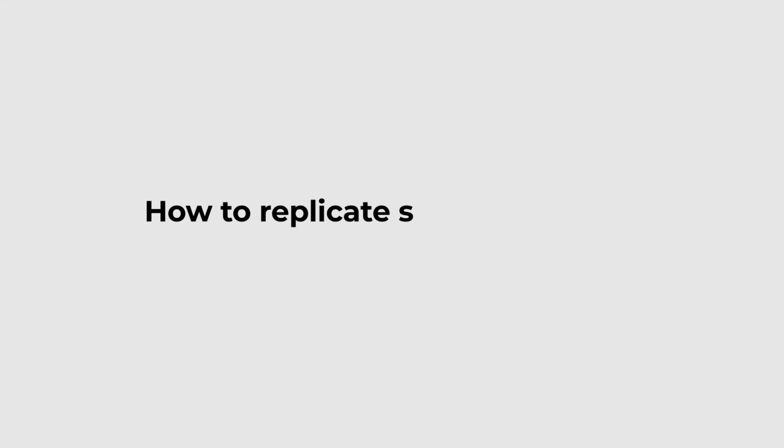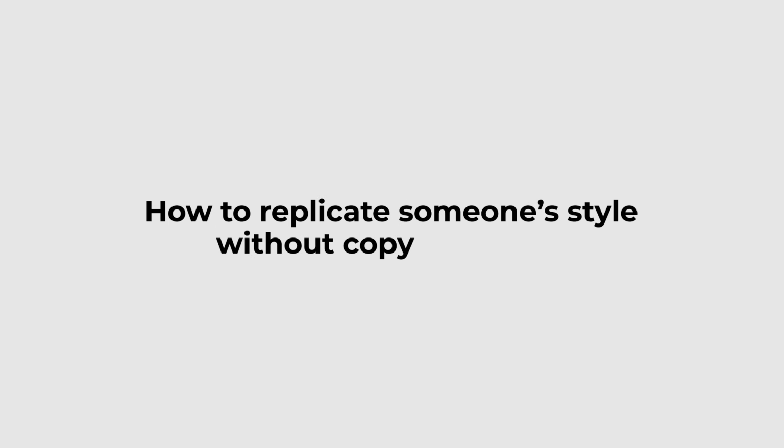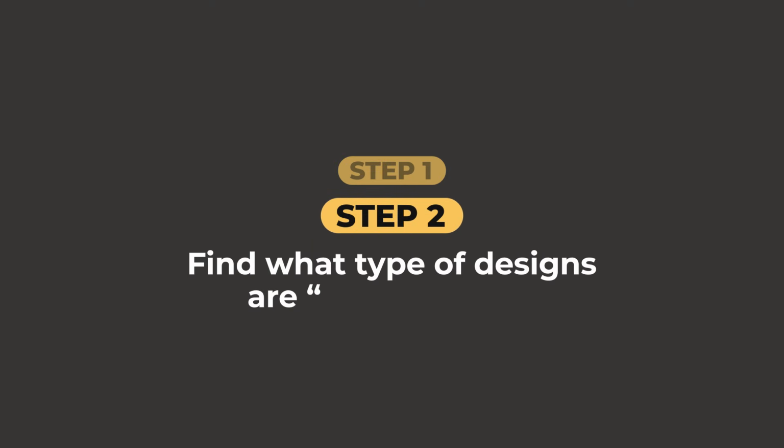But how do you consistently replicate someone's style without straight up copying them? Well, that's actually step 2, because we're not stealing their outfits. We're uncovering the rules and principles behind their style and turning them into templates that you can design from every time. So let's just take a look at House of Errors again.